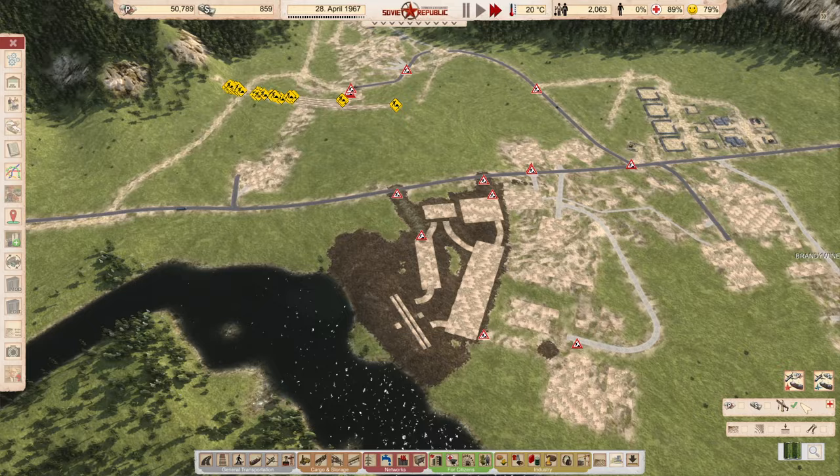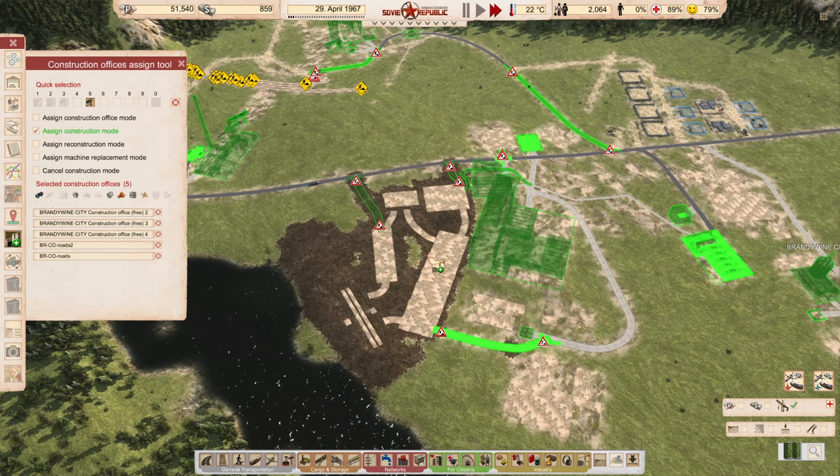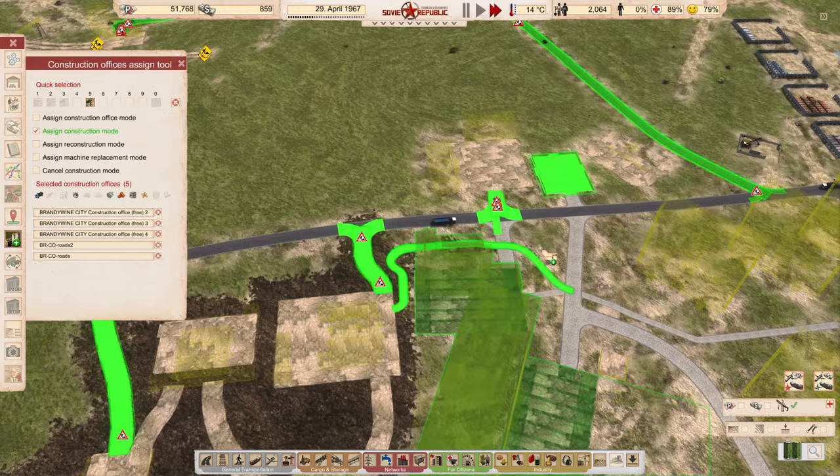So, let's go. What is it? 5? Yeah, number 5. Let's build those ways. And footpaths, and we will be ready for another episode.